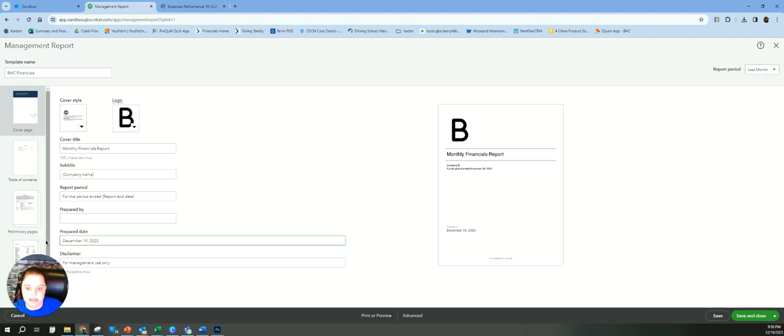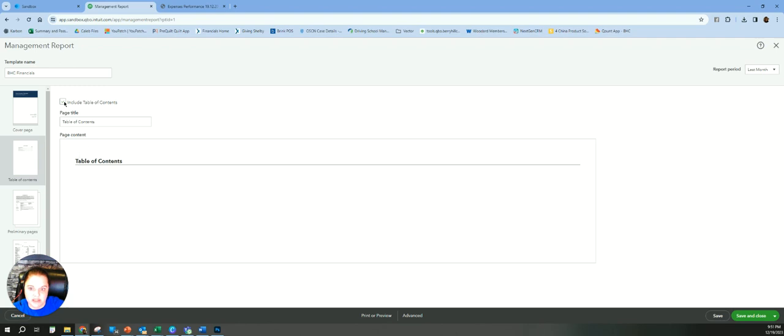The prepared date is just going to be whatever date you're running this report, so that will automatically update. And then we always like to type our name in here on the file so that it shows up that we prepared this. And in some cases, if I feel like these are being shared externally with lenders or something, you can put some verbiage in here to let them know you're available to take on other clients if you would like to.